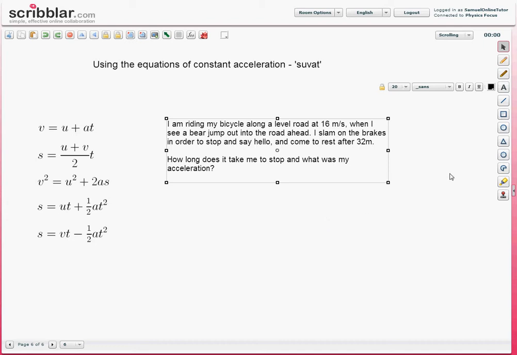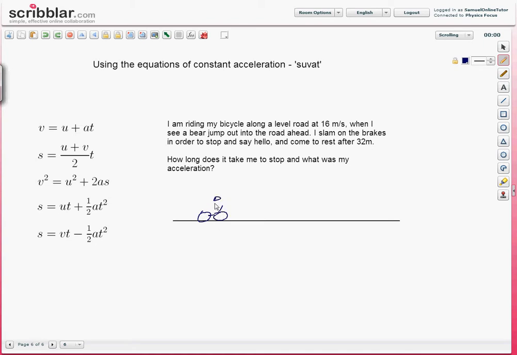So first of all, and this is good practice in just about any physics question, if you're not entirely sure what's going on, draw a diagram. Here we go. Here is the level road. Here is me on the bicycle. That's at the beginning, and here at the end. So what do we know? Reading through the question here, the other thing we then do is underneath here we write SUVAT, like this, S-U-V-A-T, and fill in all of the values that we know.